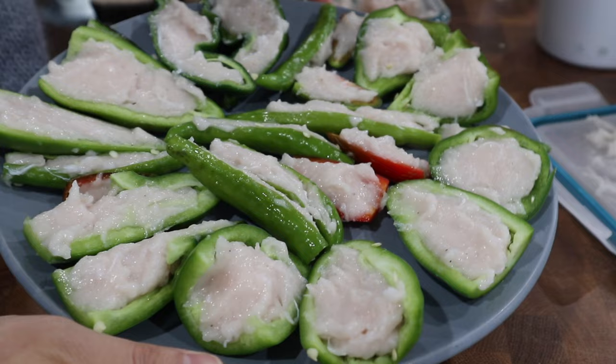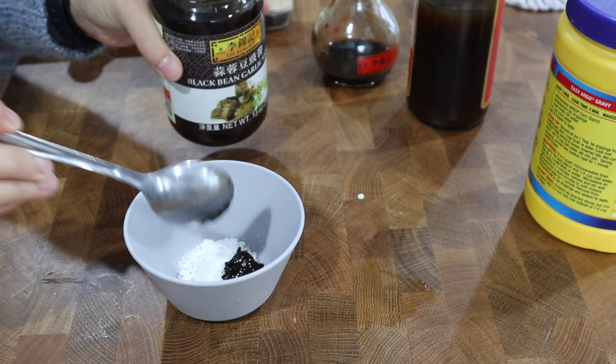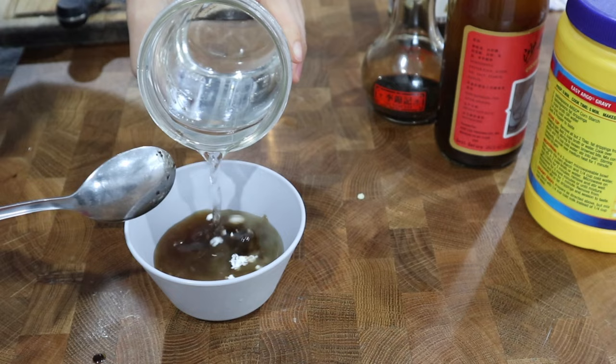Once all of my peppers are stuffed and prepared, I'm gonna work on the sauce that is going to become the gravy. And I'm taking a teaspoon of cornstarch, then I'm going to take a half teaspoon of black bean garlic sauce. Then I'm going to take a teaspoon and a half of oyster sauce. One teaspoon of soy sauce. And then I'm going to add about a half of a cup of water and mix this all together and set this aside till the end.